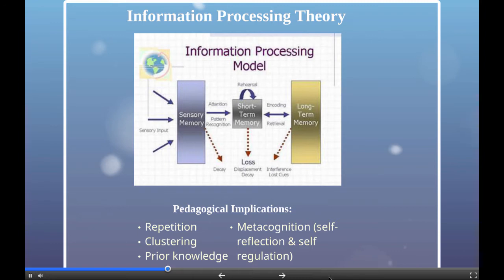Other researchers believe that children and adults have approximately the same mental capacity. As children's brain develops, they gain knowledge and find effective strategies to use their minds. More importantly, prior knowledge helps to improve performance, and therefore effective metacognitive learning strategies are very important in children's learning. Metacognition also includes self-reflection and self-regulation, which is the ability to monitor one's own learning process.